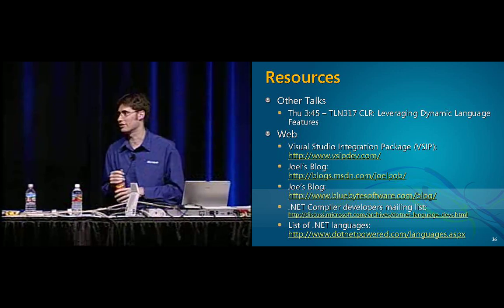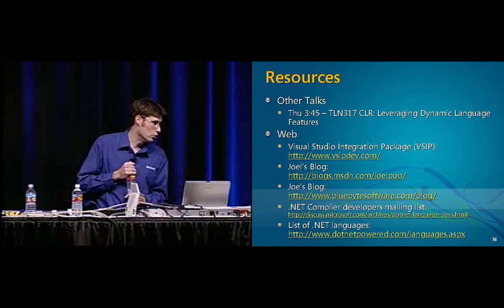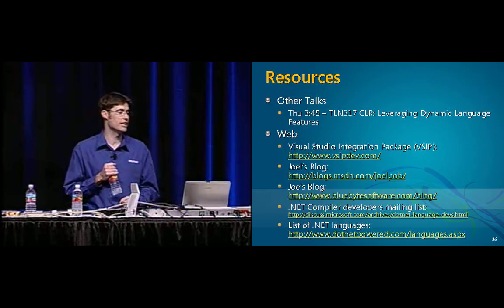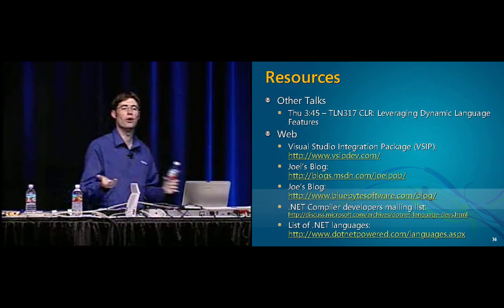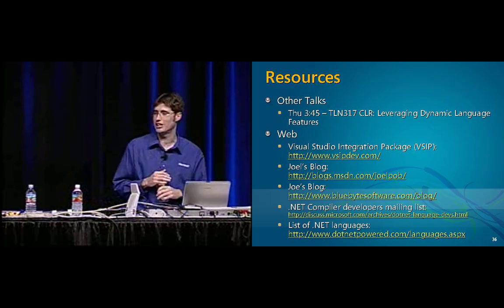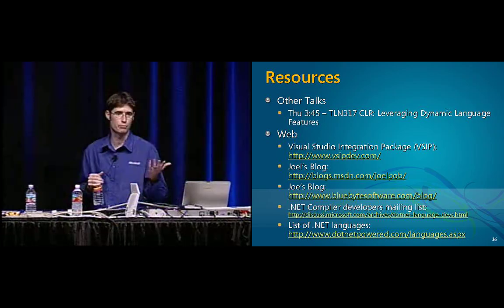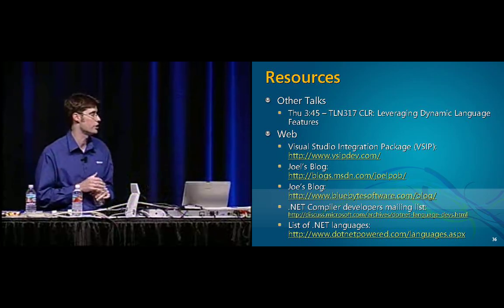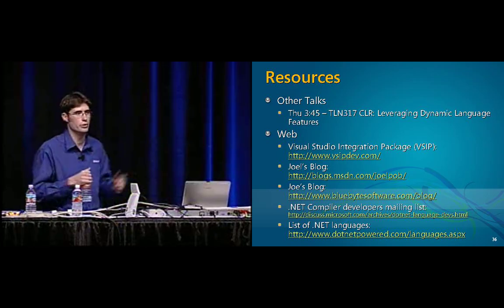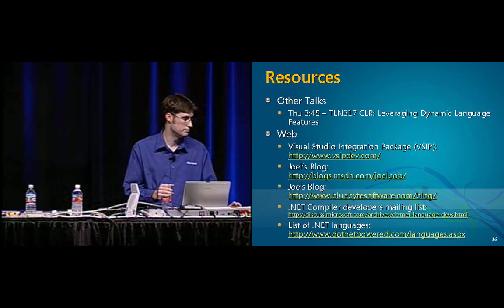You know, everyone's got a blog these days. I'll just add to the millionth list. Joe's blog. A cool mailing list to get on is the .NET Compiler Developers mailing list. We're both on it. Most of the CLR team is on it. Jump on there and say, I'm just kicking around, I want to do some hobbyist compiler coding, can you guys help me out? And we'll absolutely respond to your questions. And you can even do it with the source code that we're going to give you today. And of course, a list of .NET languages we have available on that site.